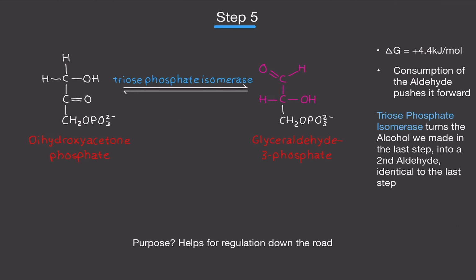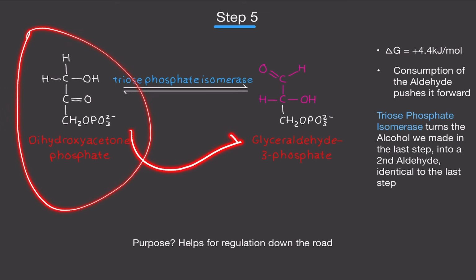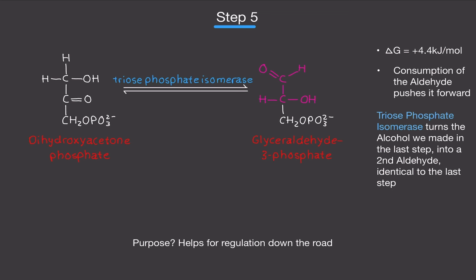So step 5 is we just took the alcohol from the last step and we're converting it into a glyceraldehyde 3-phosphate. Because that's our end goal here. We're trying to get this molecule. We can't do anything with the alcohol in our body. But we don't have an enzyme that actually makes 2 aldehydes. So we have to make an alcohol and an aldehyde and take that alcohol in the next step and transform that into an aldehyde. So that's all we're doing.